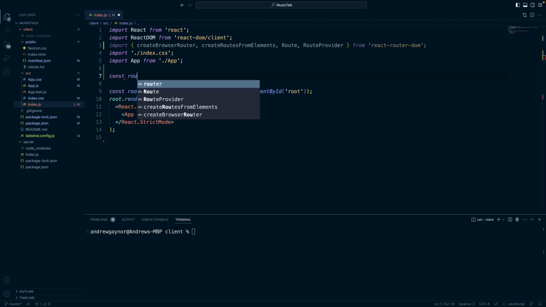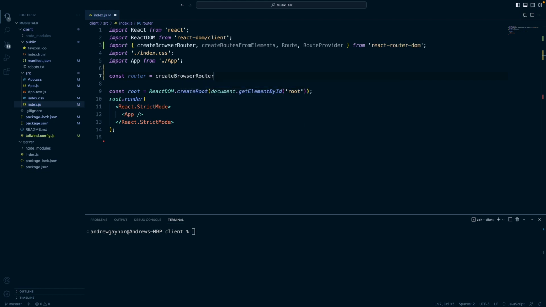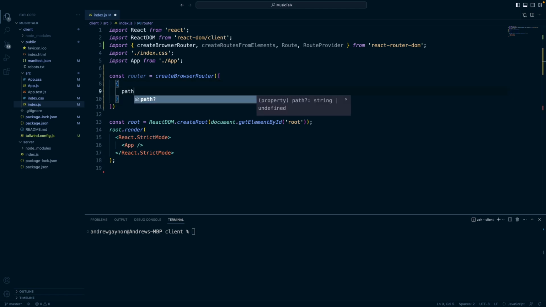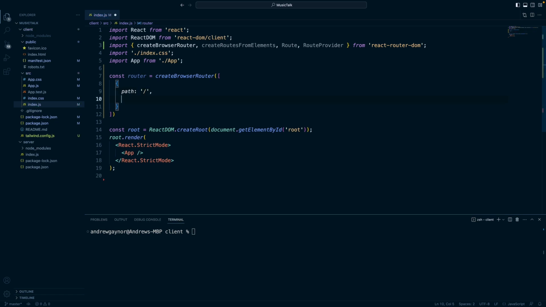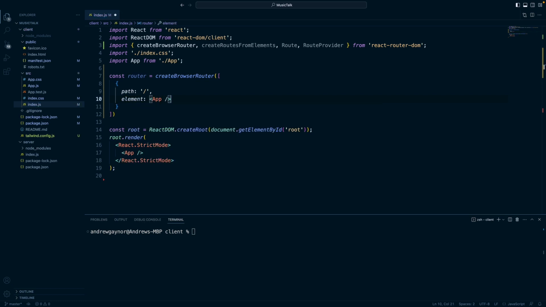And we will make a const of router. We'll have that equal to createBrowserRouter. Inside here, you can pass in an array of objects. You can give it a path property with the path that you want to go to, and then the element property, and that would be the component that you want to render at that path.